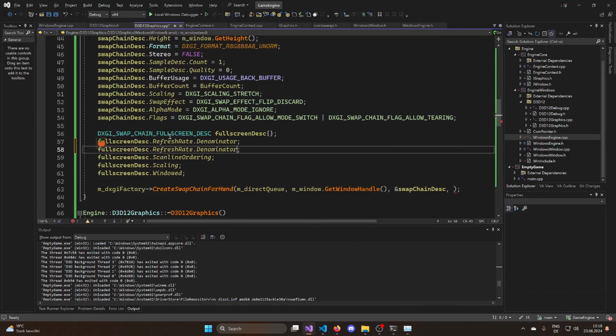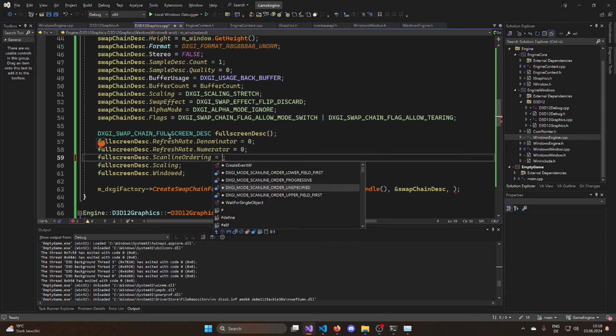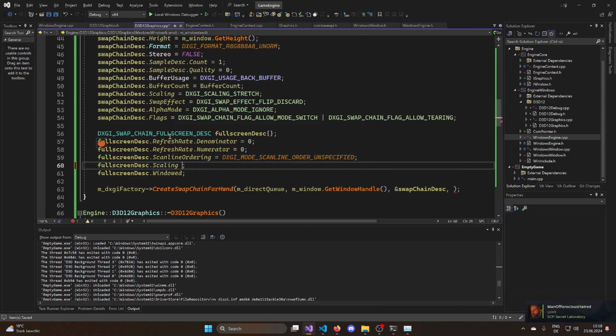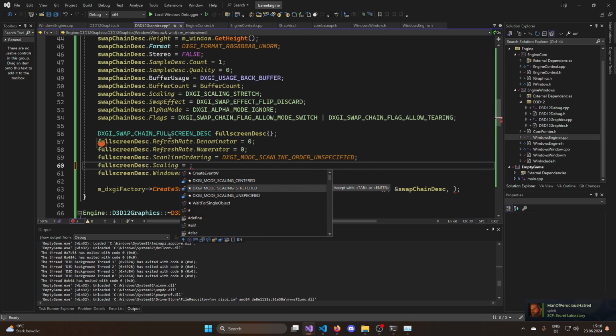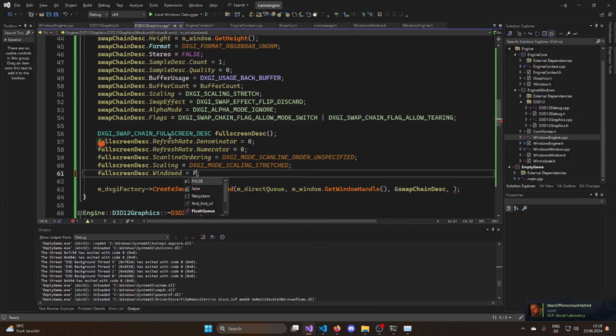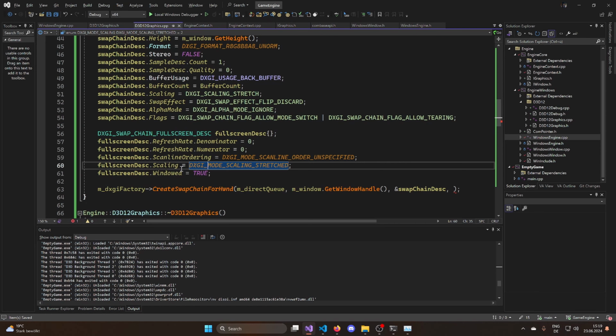Now the refresh rate has a denominator and a numerator, but we don't care about these. We also don't care about these, which is why we put them to unspecified, and scaling we go to stretched, and then we put window to true. Basically as soon as we put window to true, it's more or less, I think, ignoring these parameters. So we just put in some dummy ones.